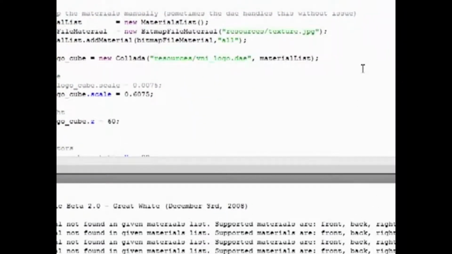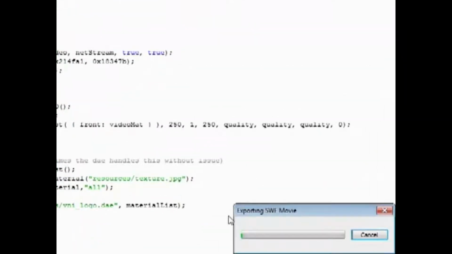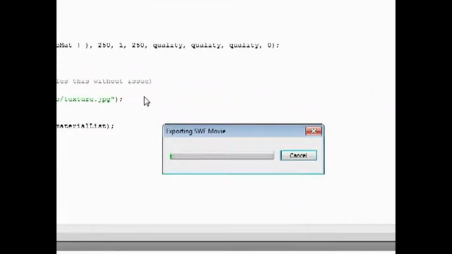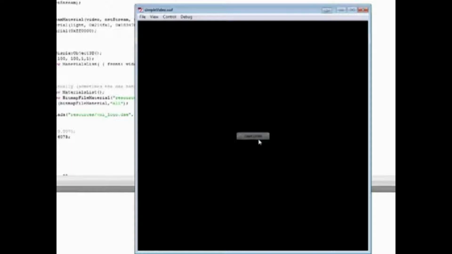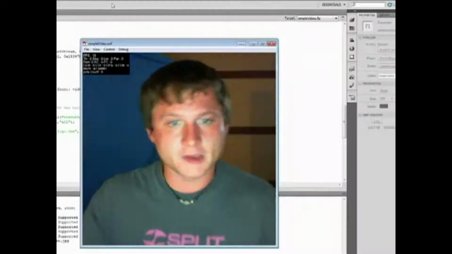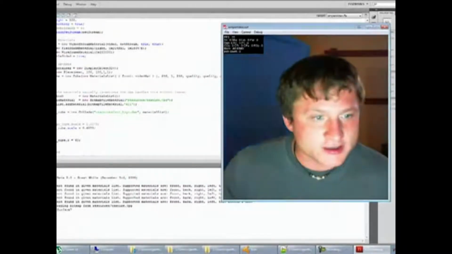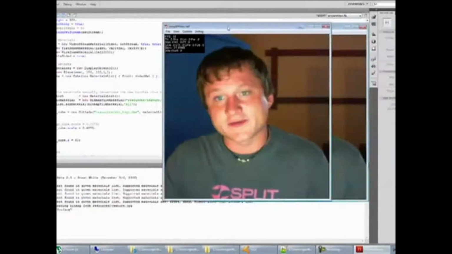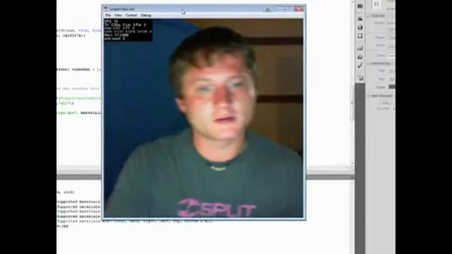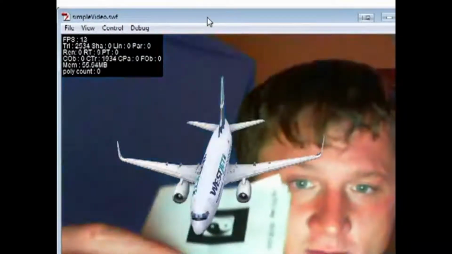So this is the working version, and I'll just show you what it looks like. Unfortunately I sent you a copy that does spit out an error, but I've since fixed it. But in this case it doesn't matter, so I'm just going to show you that. So here we go. You'll see down here it's going to say warning, required materials not found, and so on, several times over. That's fine. That's the one I sent you. Don't worry about that. But you'll see the model will still appear just fine.